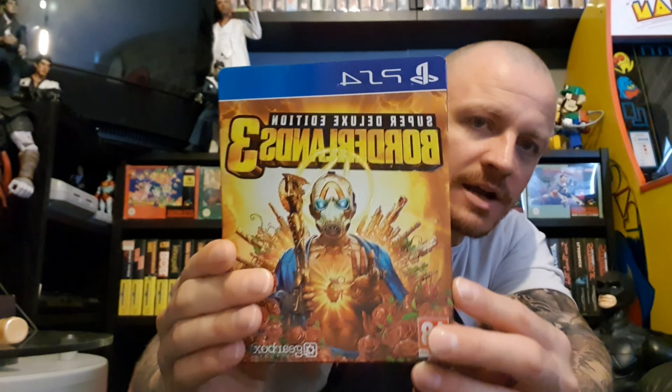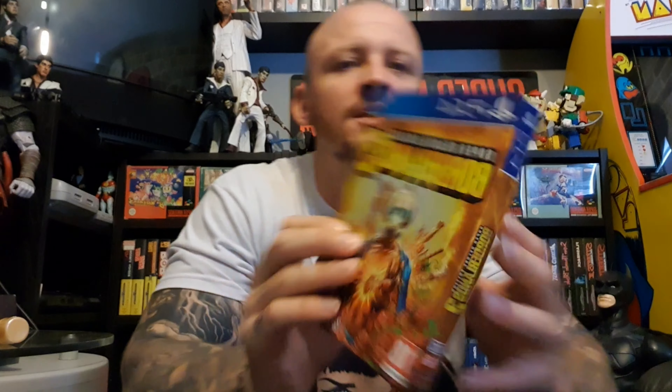Next, a CEX find — Borderlands 3 on PS4, steelbook for £12. The CEX in question is one in Burton, shout out to Manesh the manager — top bloke. Some CEX franchises put steelbooks behind the counter or mark them up, but at this one they're just in with the rest, so I always flick through and find them. I played about 10 to 12 hours and it's very fun, probably better with a friend co-op. I ran out of steam a bit — there are about 23 to 25 story missions and I just couldn't face another 20 hours solo.